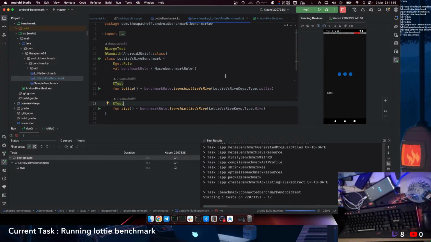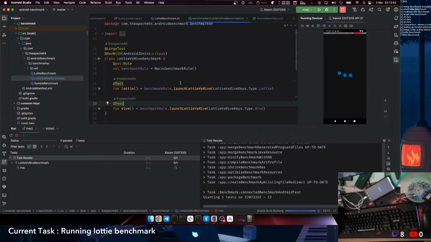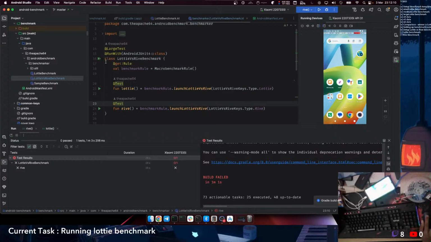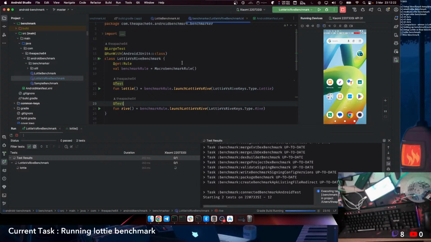Okay, we have the Rive animation running. Let's see if it works fine or not, both the animation. And the Rive works fine now. I think we can ignore this and execute the class now, which will execute both Lottie and Rive. And after this, if we are getting good results, we will increase the iteration number from 3 to 10.